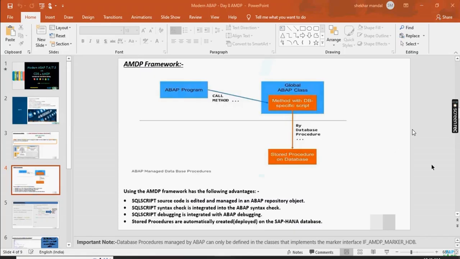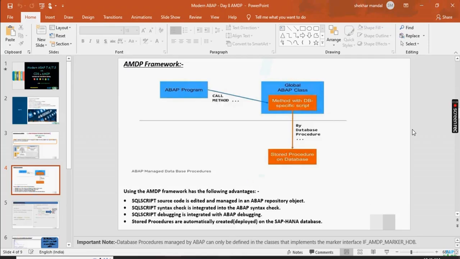Great. So what I was telling, this SQL script word is related to your SAP HANA natively, as in your SAP HANA understands a native SQL, and apart from native SQL, it doesn't understand anything.